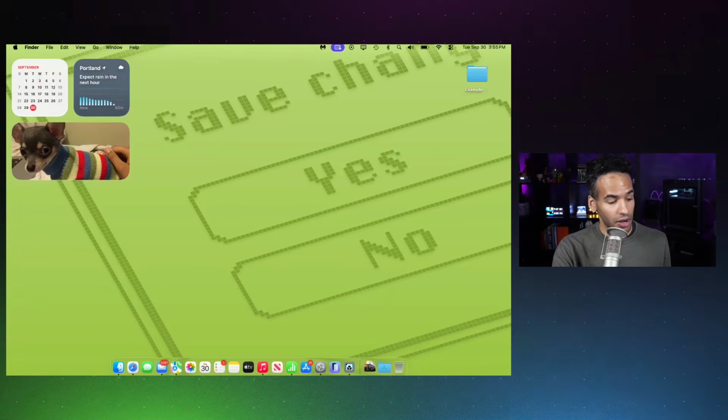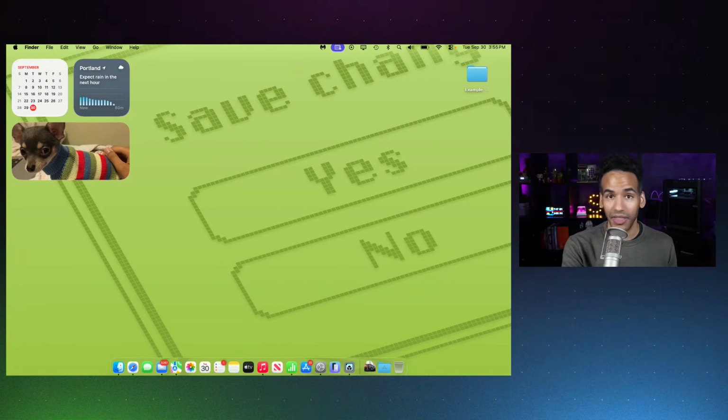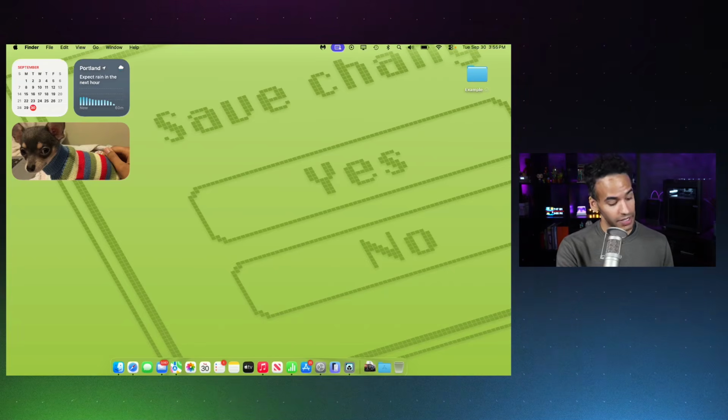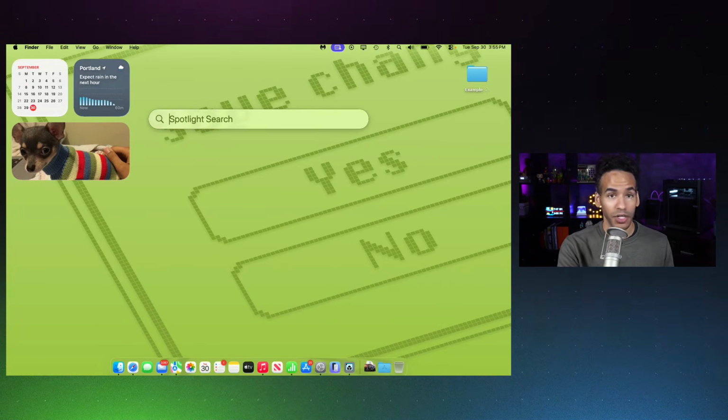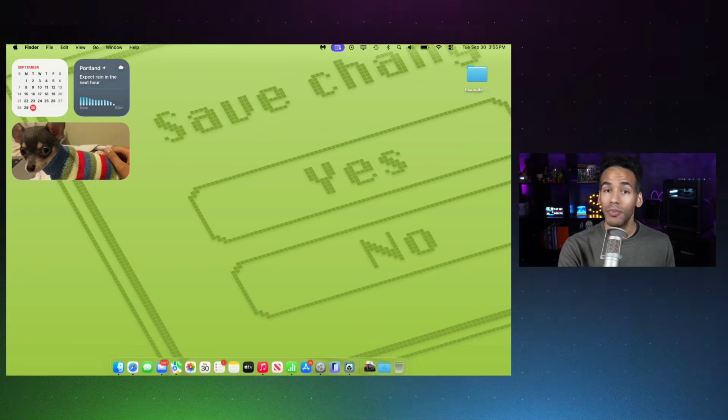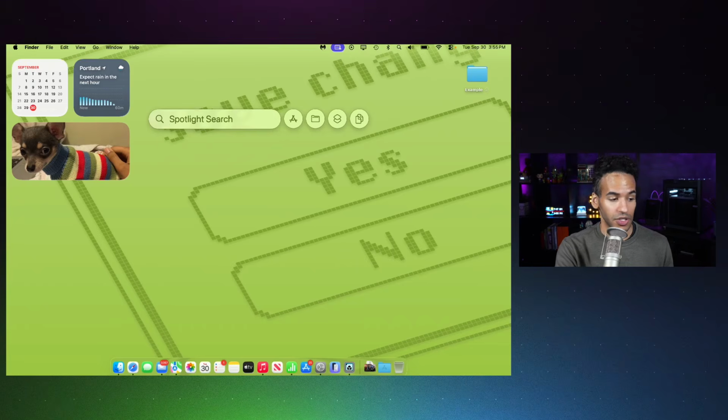All right, here we are on the macOS Tahoe desktop, my desktop, and as you can see, currently nothing there. The way that I like to open Spotlight is by holding down the Command key and hitting spacebar, but you can also access Spotlight from the menu bar if you have the Spotlight icon turned on. It's a little magnifying glass. That's the icon for Spotlight. Clicking on that will bring up Spotlight Search as well.